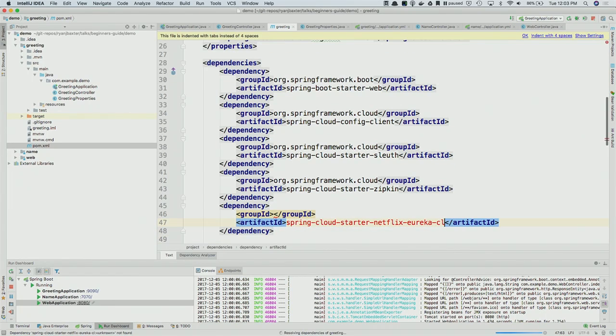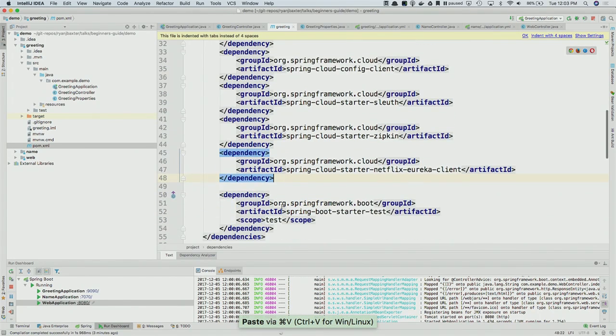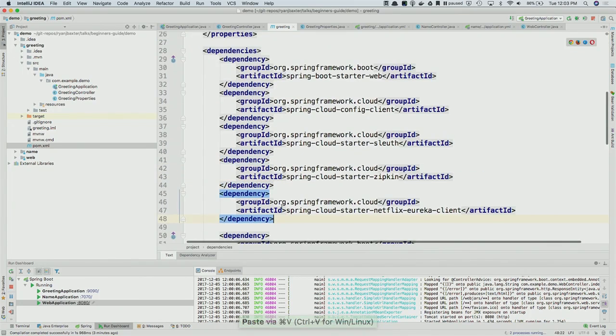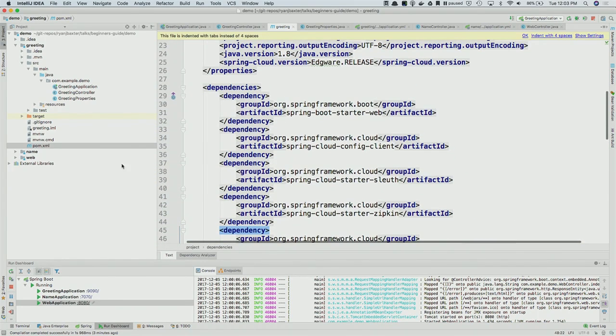Ugh. Auto completion fail. Just do it for me, please. Oh, IntelliJ. Why? Why? Why? All right. I think that's right. And yeah, so that's all the dependencies we're going to add.